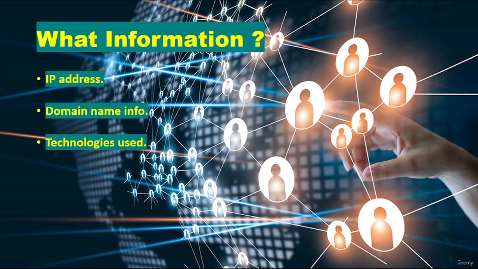We also want to check the technologies which are being used by the server. We want to know, oh, it's using an SQL database. It's using an Apache server of version something something. And if we get that information, maybe we can search on the internet for vulnerabilities. Maybe the server is vulnerable to something.